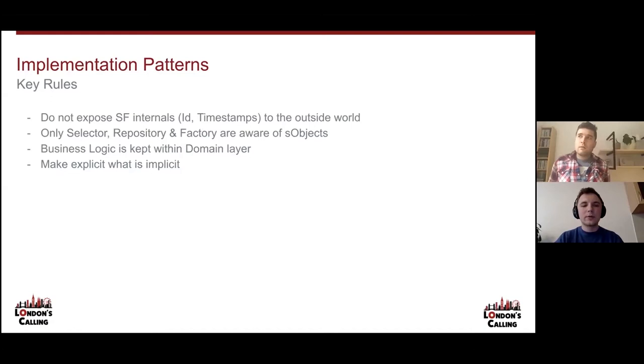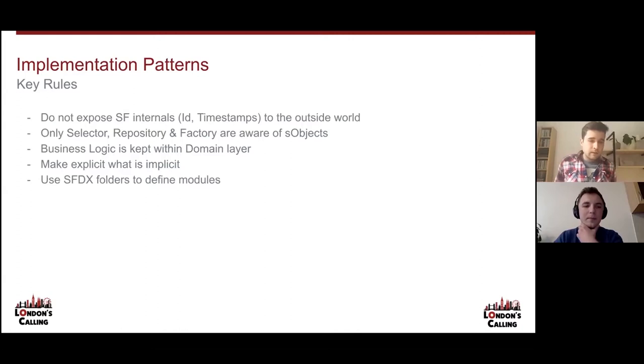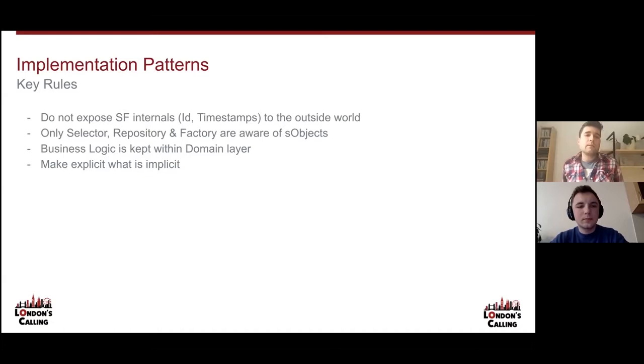Just to add, Konrad, it is also the fact that we want to achieve the single responsibility, right? Every class is responsible for one thing. And make explicit what is implicit also means for us that you really name your methods, name the behaviors of your objects as they really are in the business world. Use the same kind of terms that the business people are using to write them directly in your code. Yeah. That's exactly what DDD is about.